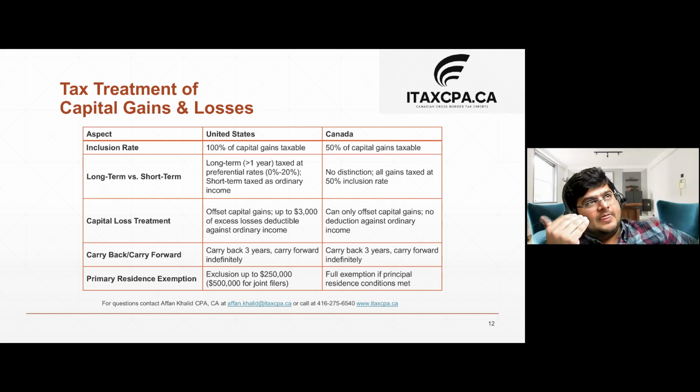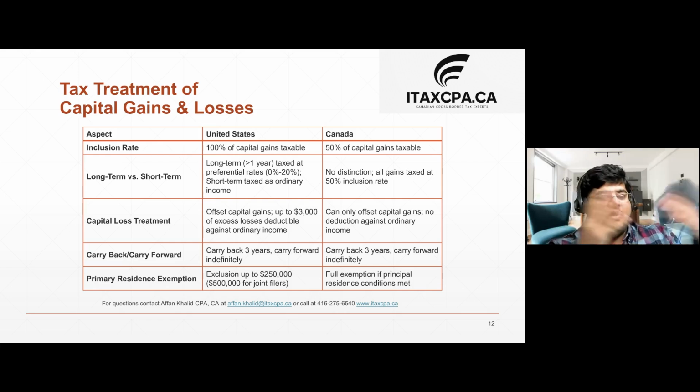Now we have a concept of business income versus capital income. If I have just one rental property, or if I sell one rental property, yes, it is capital in nature, and I can get capital gain treatment, and only 50% will be included in my income. But if I am selling multiple real estate properties in any given year, or in multiple years, then that is considered to be a business, and all of the income will be subject to tax. So we have that distinction between capital and business.